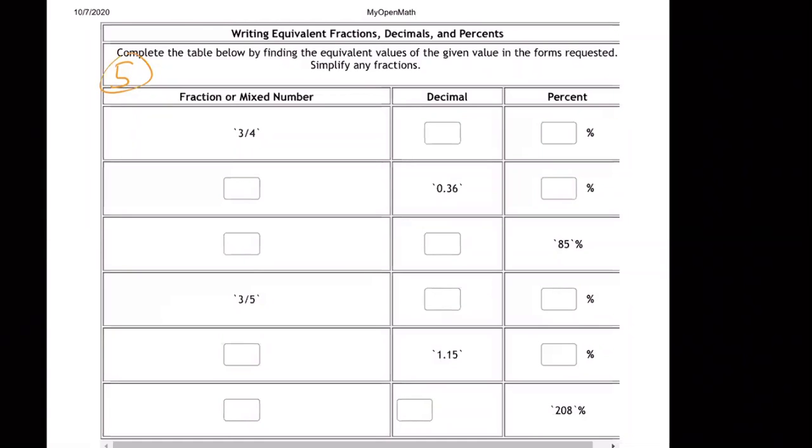Okay, so question number 5 here. Now we are changing between fractions, decimals, and percentages. We'll do more of this next time, a whole bunch of these. This is just an introduction to what we'll do slower and more carefully, but let's just do this one quickly with the time that remains.